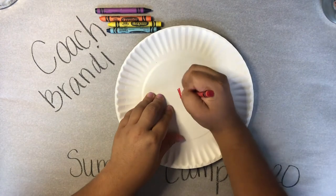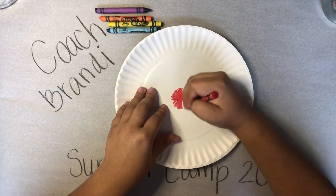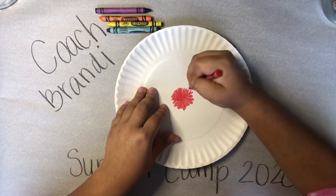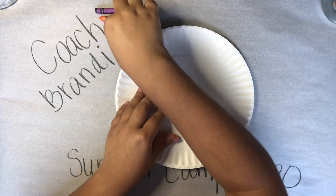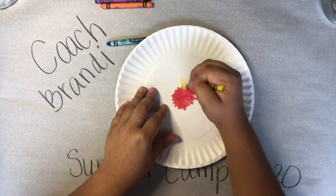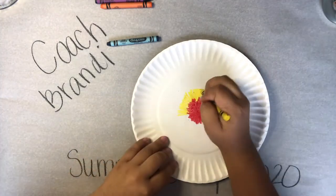Your first step is to grab a crayon, any colors that you want, and you can start coloring your paper plate any way that you want. You can do stripes, color all over the place, zigzags, anything you want, but you want to make sure you're covering every part of the plate. Make sure there's no white at the end of it.